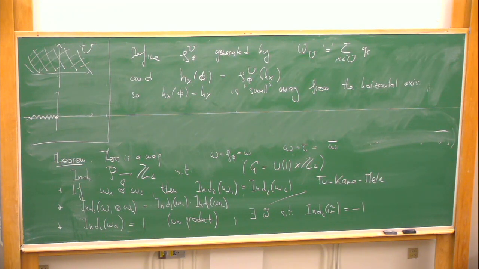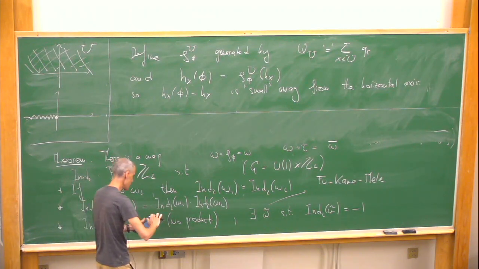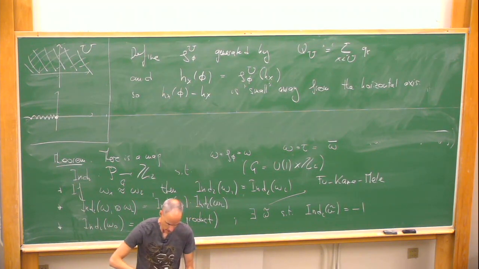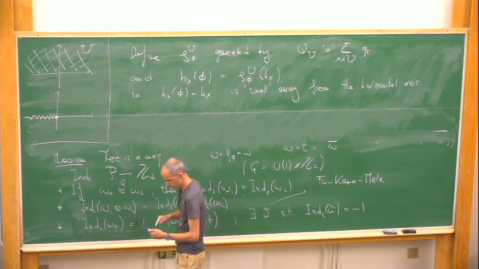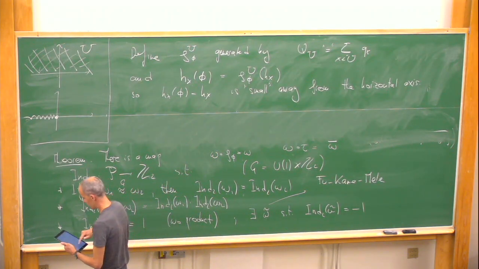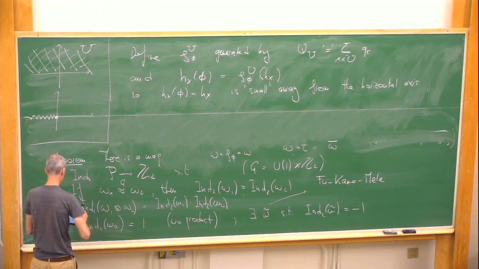Remember what Caroline was doing. She said, well, I can do a gauge transformation in the disk. That gauge transformation influences the Hamiltonian only on the boundary of the disk. And then I can restrict it to just one part of the boundary. I want to do the same here. But in order to do that, in a sense, I want to make this explicit. Now, Bob actually just told us how to do this.